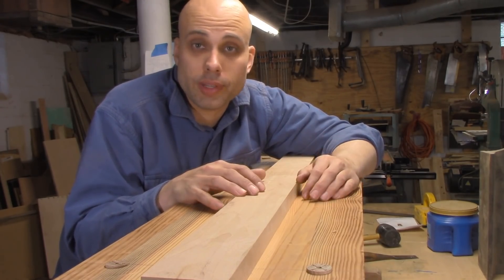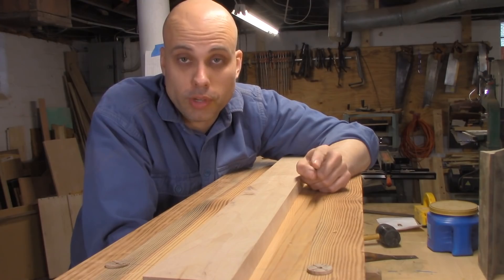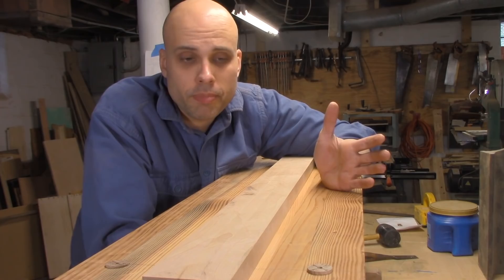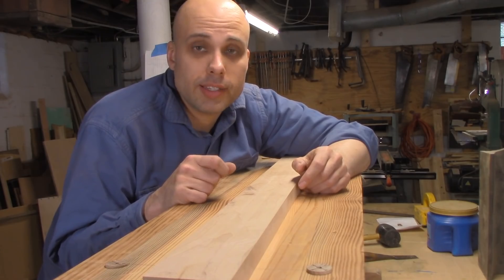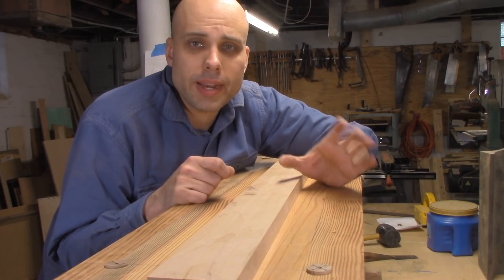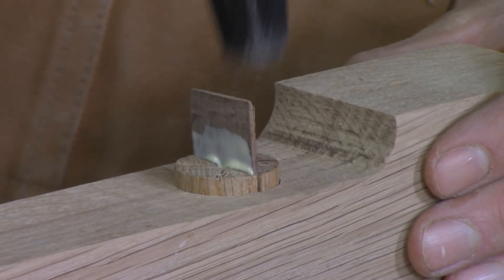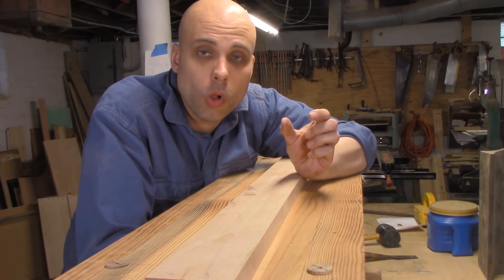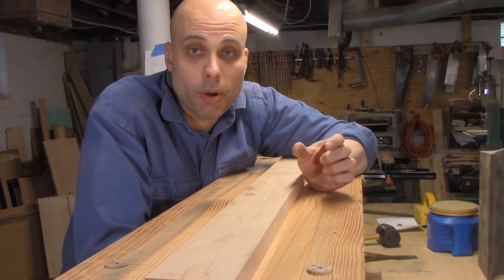That's going to give me a wedge-shaped mechanical interlock so that the bench resists flexing and racking, and it'll keep doing that even if the glue joint starts to go bad over time. Now as far as assembly goes, I could just put glue in all the mortises, pop all the tenons in, clamp it up, and walk away — that would probably work fine. But I can do better and make a joint that resists twisting forces a lot better. Since these tenons are round, there's a tendency for them to want to rotate as stress is applied. I'm going to split each tenon with a fine-toothed saw and then drive in a hardwood wedge after the glue is applied. That's going to make the tenon swell in the hole and give me a strong mechanical interlock that's very unlikely to come apart.